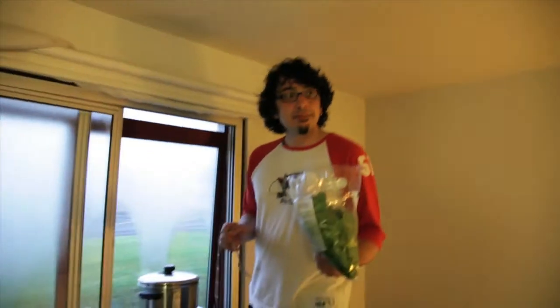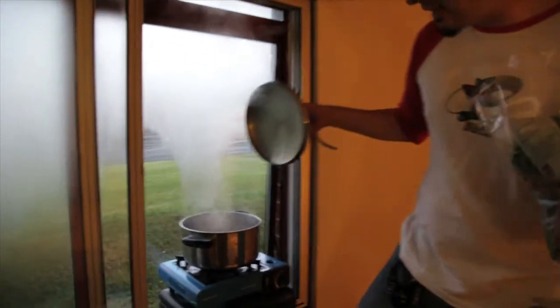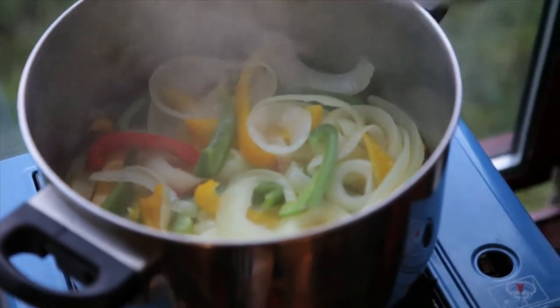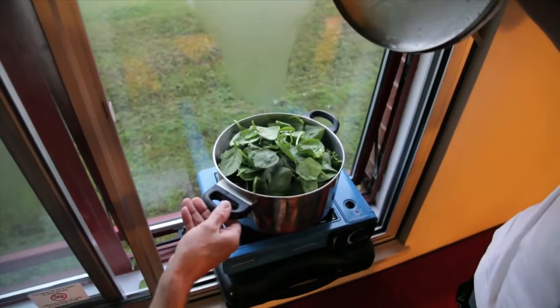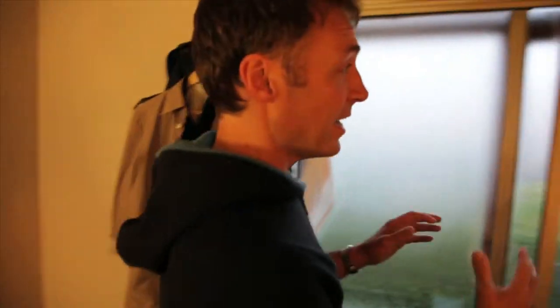The good thing about this is you don't have to put a lot of oil in the pan because the peppers lose water and you cook the rest of the greens in that water. Someone suggested we make sure the pan doesn't touch the window, just in case the heat and the cold do funny things to the window and make it smash. Fair enough — wouldn't be good.